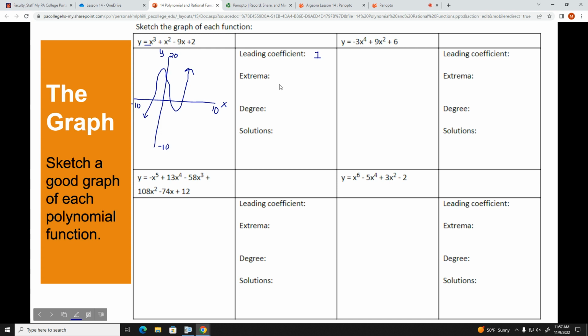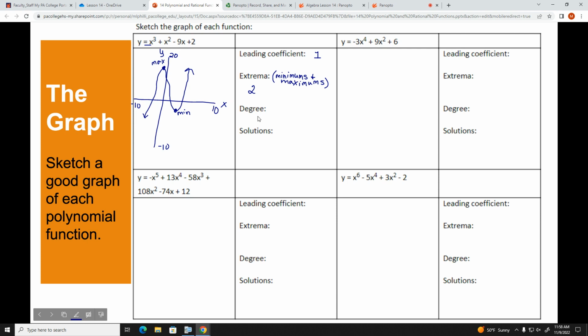Next is extrema. Extrema are all of the minimums and maximums. It comes from the word extremes, and it is the plural form. And we talked about early in the course that the plural of minimum is minima and maximum is maxima, and we don't often use those formal plurals, but they are the true words. So as I look at this problem, right here, I have a maximum point, and right here, I have a minimum point. And so the number of extrema that I have are 2 extremes.